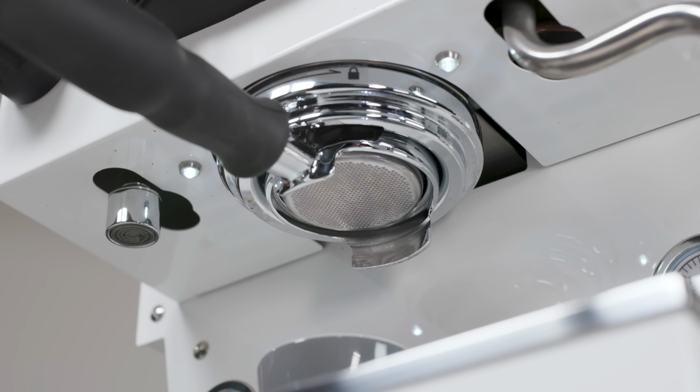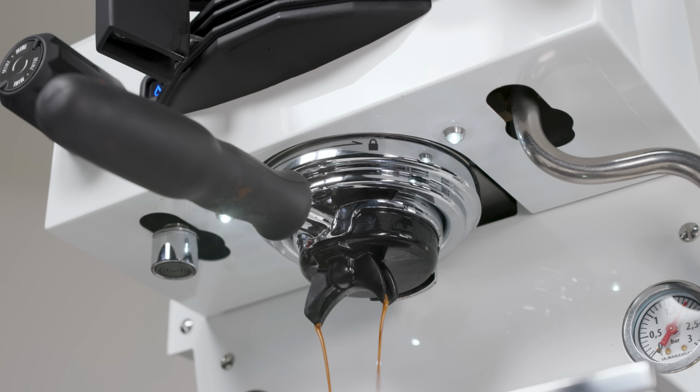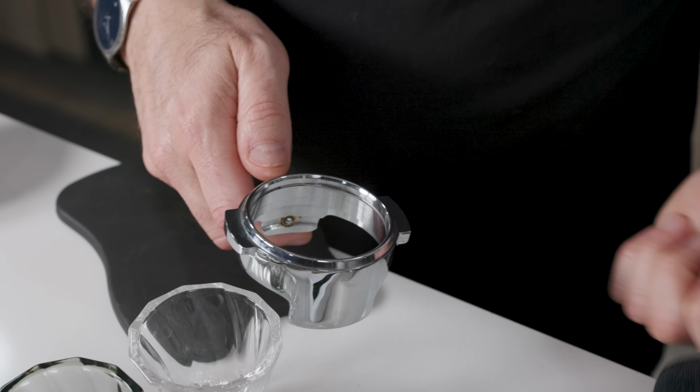Now, personally, I don't really ever use spouted, period, but if I ever wanted to for maybe turbo shots that are really messy, or any type of espresso shot that is really fast flow and can make a massive mess, I can just toss this on in a couple seconds, boom, I put it in, no mess. And then to clean it is much easier than those gasketed spouts. You just boom, boom, wash it under hot water. Look, it's so open, it cleans incredibly quickly. You can wipe the underside of the basket without having to pop it out, and you're good to go.